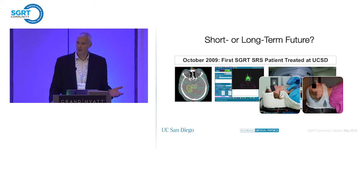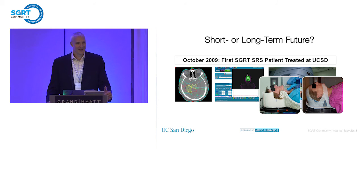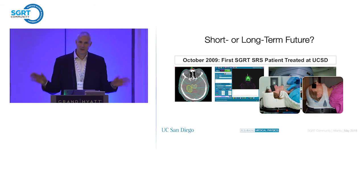You know what, at least our viewpoint, my viewpoint, I won't speak for Grace and Matt, you can see it differently. If you're using surface-guided radiation therapy and you're worried about rigid immobilization, you're missing the point. It's not about immobilization any longer. It's about patient comfort, it's about efficient treatment, and it's about monitoring the patient in real time so that if they move, you stop the beam. It's a whole different mindset, right?